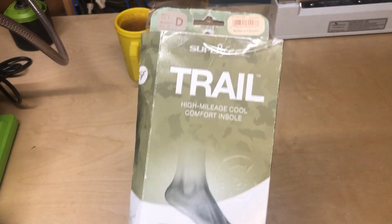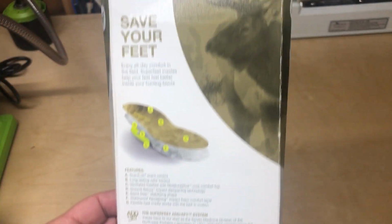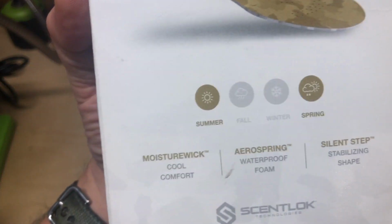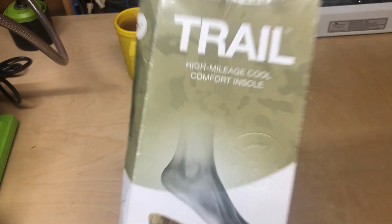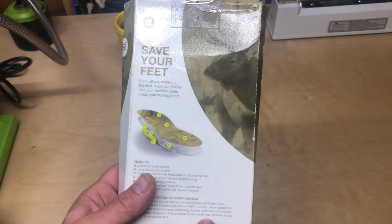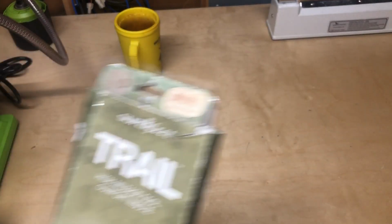Okay, in case someone asks, these are the insoles that I have been using on all my boots for years. Unfortunately, Superfeet no longer makes these. I looked at their website. I have a feeling they went woke, because these were purpose made for hunters, and they did away with all of their hunting line. They got some new CEO in there, and they're more diverse. So, I don't know. I bought the last two of these insoles from Sportsman's online. I ordered 3 pair, and they only sent me 2 because that's all they had left. You can tell this has been sitting on a warehouse floor for years. So, I don't know what I'm going to do for insoles now.